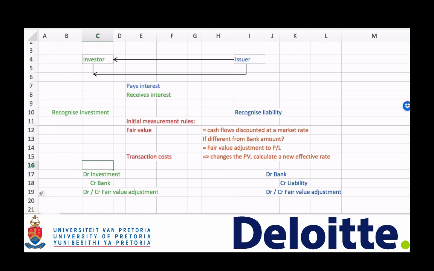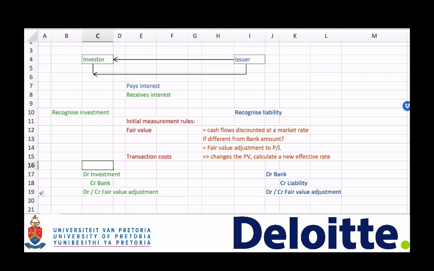So coming to the accounting now for this investment instrument, you have in your investor's books an investment. He's invested in these debentures to earn a return, and you have a liability with the issuer as he needs to pay the money back to the investor at the end of the term, as well as interest over the period. So those are the performance obligations you're looking at, and it's conceptually a liability in terms of the framework. Now, for your initial recognition for either the investment or the liability, you're looking at fair value.